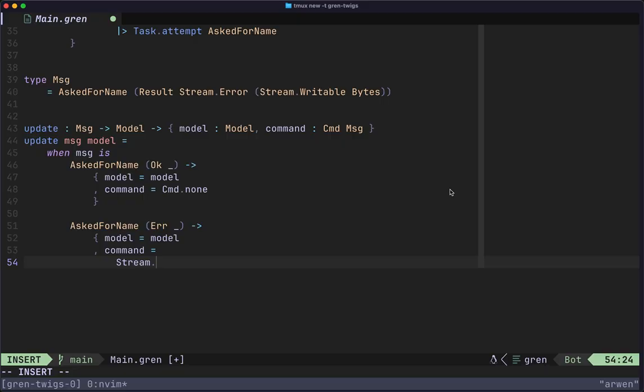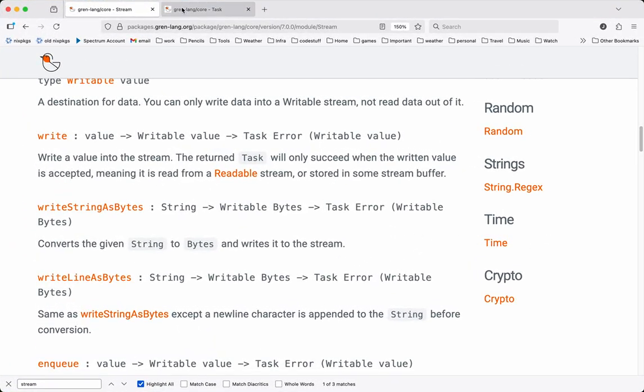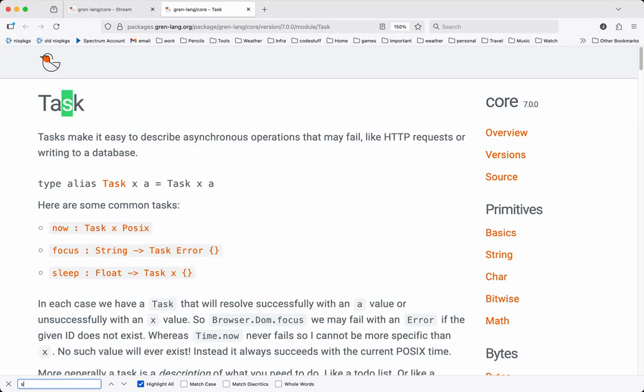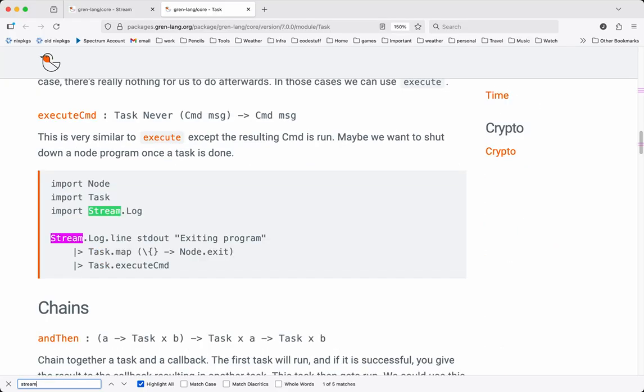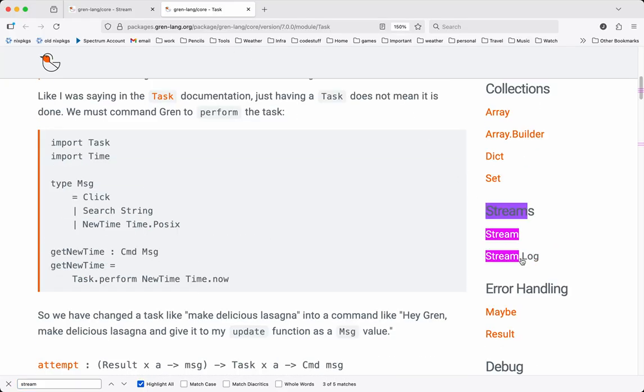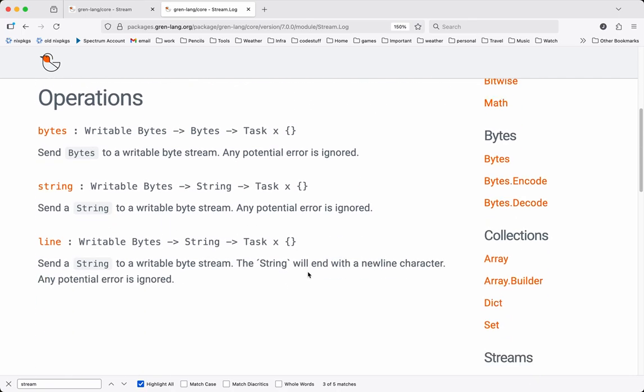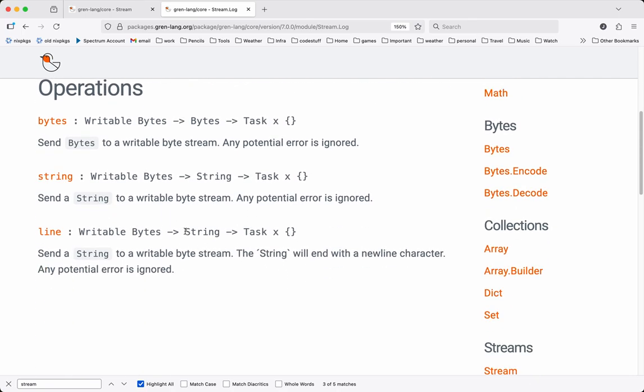It's just a little overcomplicated. So there's a module called stream.log. Where's that? It's in core. Yeah, there it is. So it does basically just a best effort write to a stream. And if it fails, it lets you ignore it.